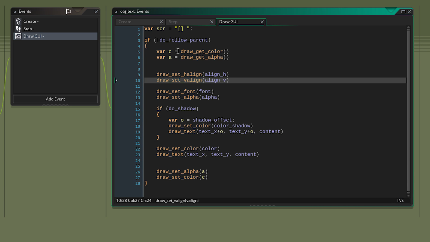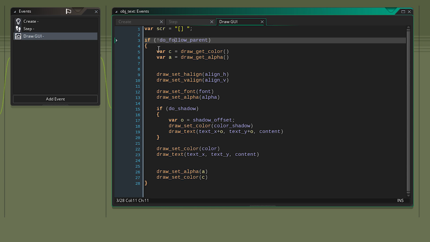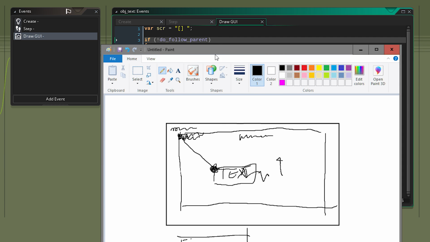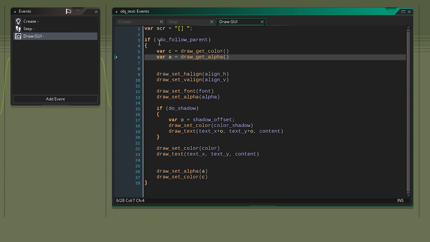So if we're not following the parent, then we do this. Otherwise, when we're following the parent, actually this should not happen, of course, in the GUI, but it should happen there in the room coordinates. And this is why I said, if not, do follow parent. So this is not fully implemented because, let's say it with me, I was running out of time. But this is why I have this Boolean value here.